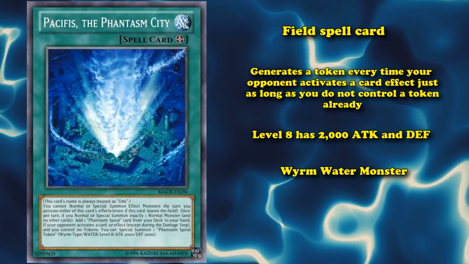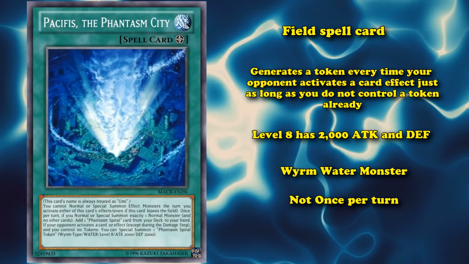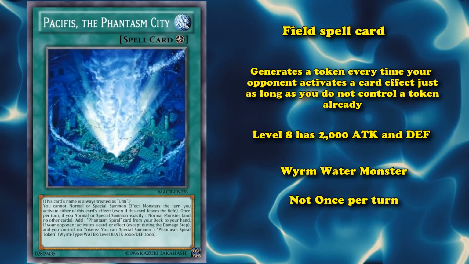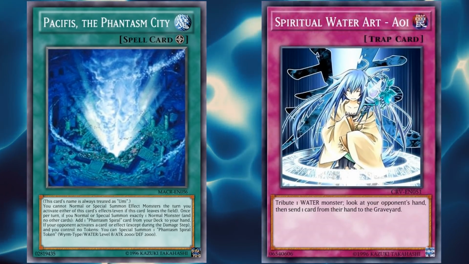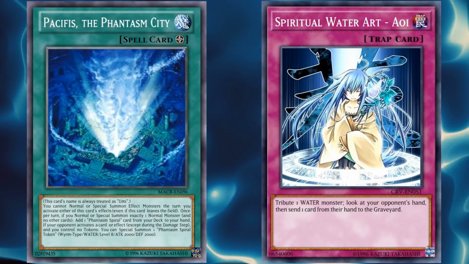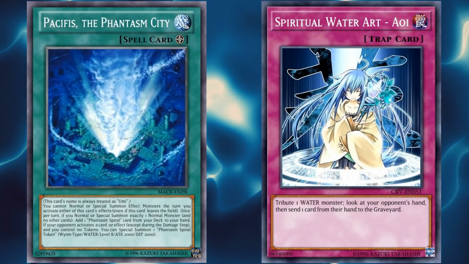And since the field spell card's ability to generate tokens is not once per turn, if you have ways to get rid of the token on your side of the field during your opponent's turn, you can keep summoning new tokens with this card's effect, where even if they do manage to destroy your tokens, you'll just get another one the next time your opponent does anything.